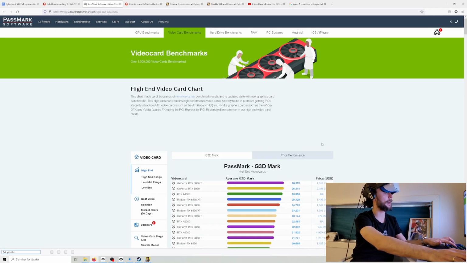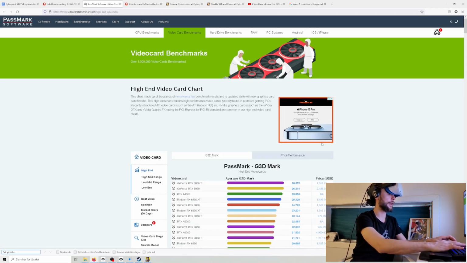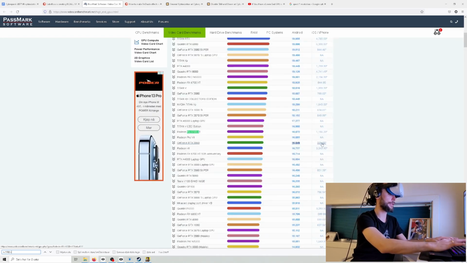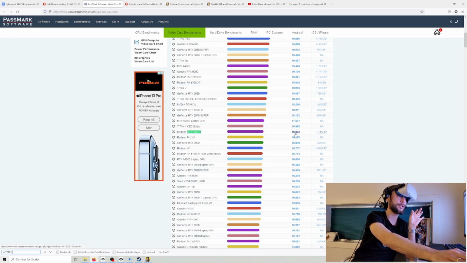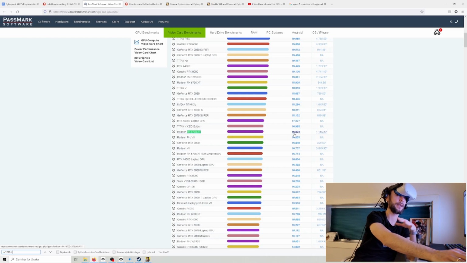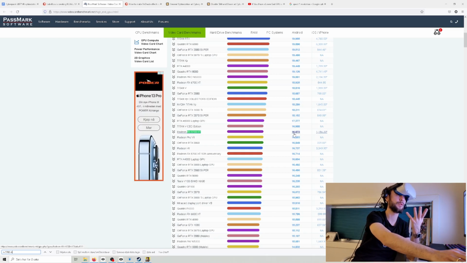So for me, I have an RX 5700 XT, right? This has a benchmark average of 16.873. I take the square root of this and multiply that number by 16.65, and that gives me something resembling the resolution that I can run the game at.